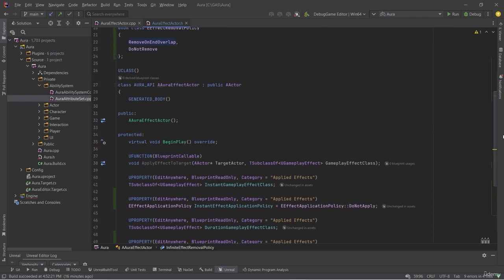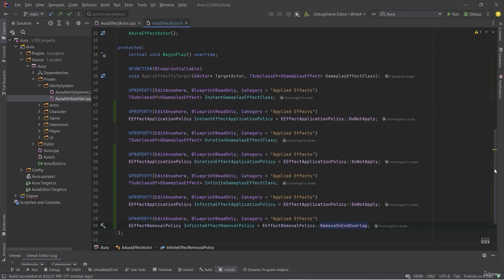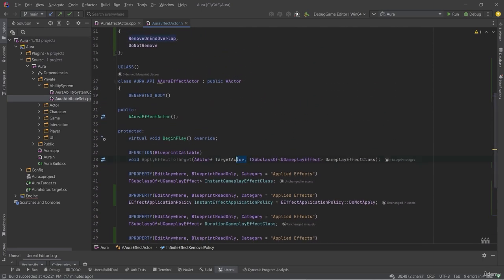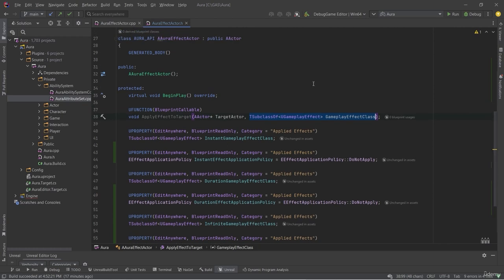And now that we have these enums, I think we could have a pair of functions for when we begin and end overlap that we can call from the blueprint that can just handle these things. And really all this function needs is to receive a target actor. I don't think we really need to pass in the effect. We just need to have those effects set, and this actor can access its own effects.